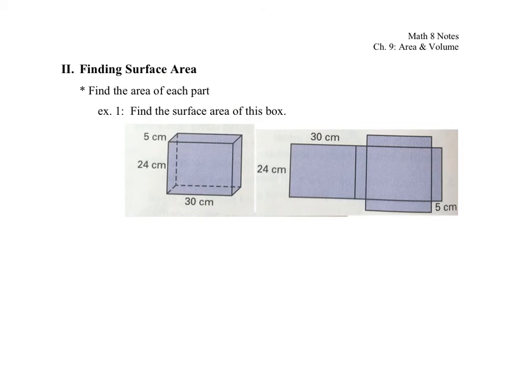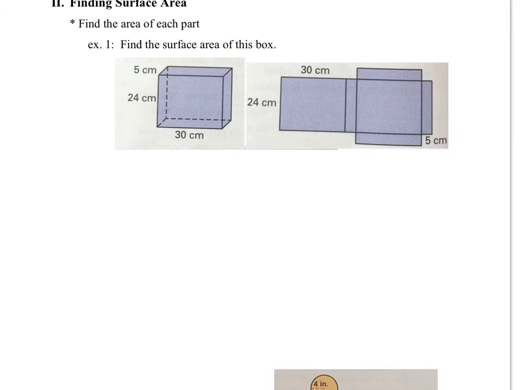All right, so finding surface area. Find the area of each part and add them together. That's what we said was the key over on the first page. So maybe let's start with this. And I can easily color code things in mine. Sometimes in my notes I'll say A1, and call this my first area.